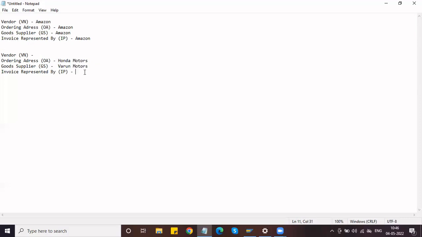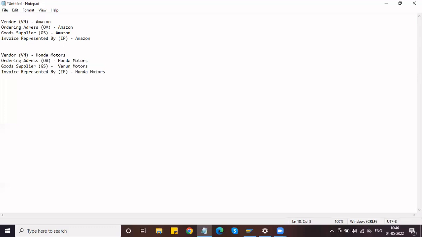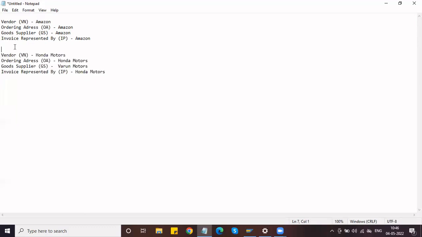And also the invoice representative can be Varun Motors or else Honda Motors. And also the vendor will be Honda Motors. It can be possible, right? So this is how we maintain it in vendor master data. These are nothing but partner functions. We call them partner functions.